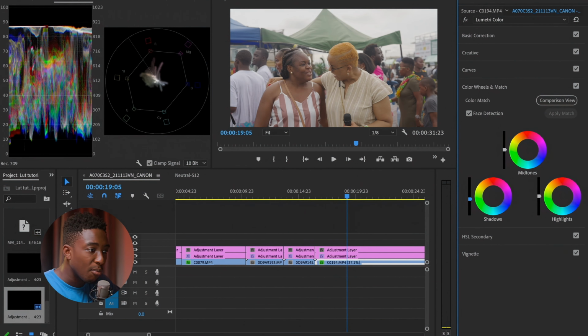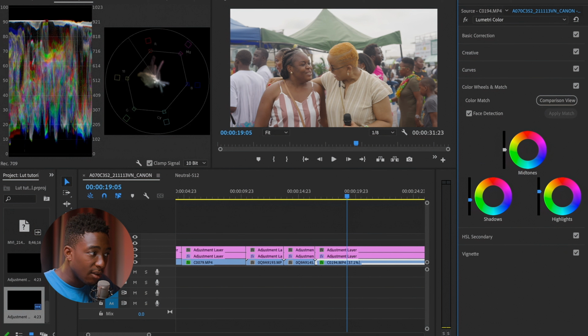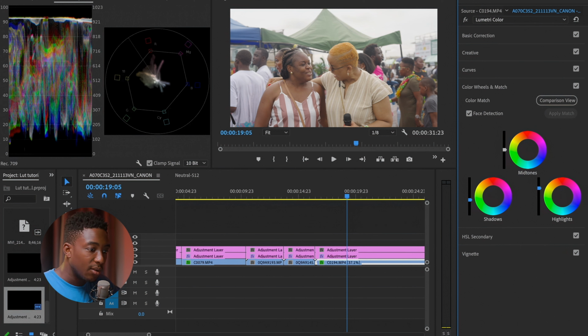So the whole point of most of these LUTs is to give you a good starting point to grade your images. Not like they're going to color grade your images for you, but most of these LUTs have been engineered by the company behind these cameras. So maybe we might actually just pull down the shadows again, and let's bring up this highlight. So right now, we're more or less stretching this image, just stretching it out a bit.